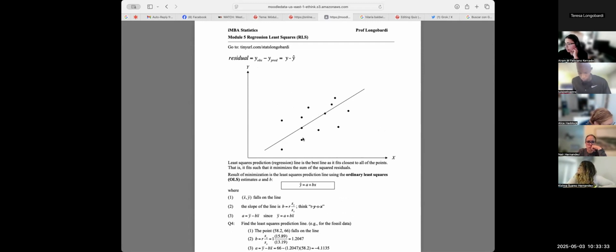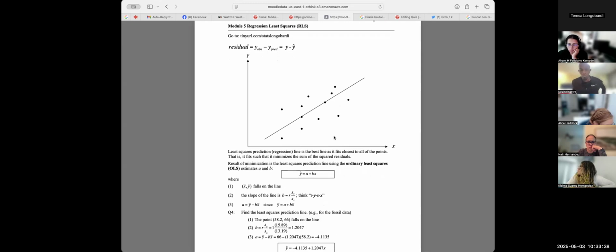So there's several things we have to do. For how do we get the line, I discuss how we get the line and what it is. We call it the prediction line, or the results of ordinary least squares give us this statistics line. And then we want to talk about how good that line is, and it's as good as the size of the error, and the error is the residual: the observed value, which is the dot, and the predicted value that is straight down here on the line. So that's a big residual there.